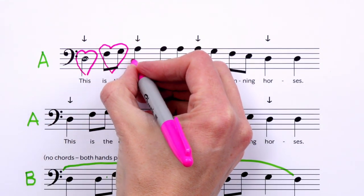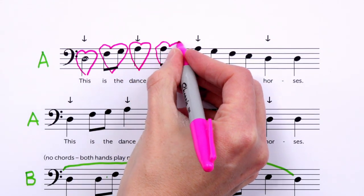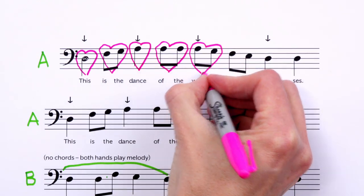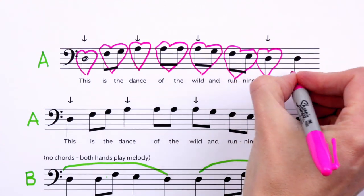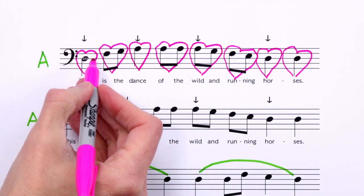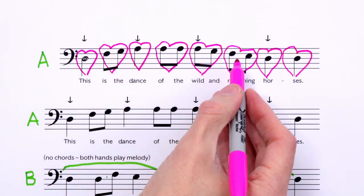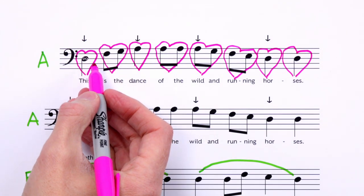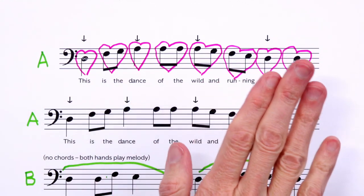Now, this arrow here points to our third beat, and then again we have a beat with no arrow. And you'll start to see a pattern here where there's an arrow every other beat. So notice we have a beat and then a beat with no arrow. So one, two, one, two, one, two, one, two. Basically, every time I'm saying one, that's where we'll play a chord.